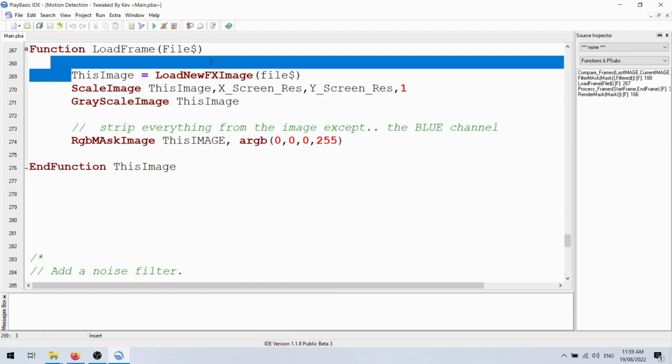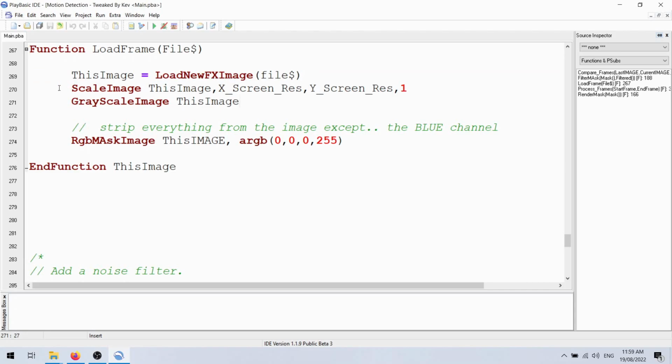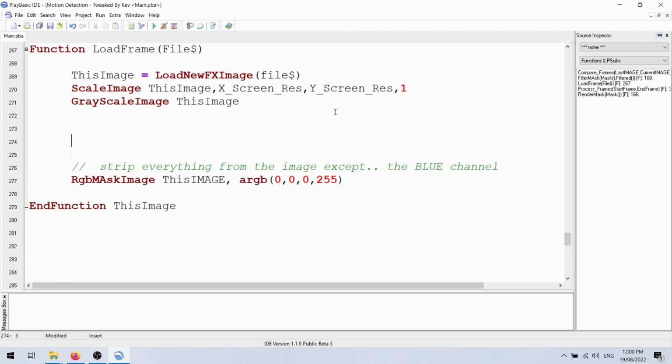So we're loading the thing as an effects image. We're scaling it to an absolute size, which is what the 1 represents here. We're doing a grayscale of it. In other words, we're just converting all of the color information, all the RGBs, to monochromatic, pretty much. So in that format, all the colors are like a sample color.